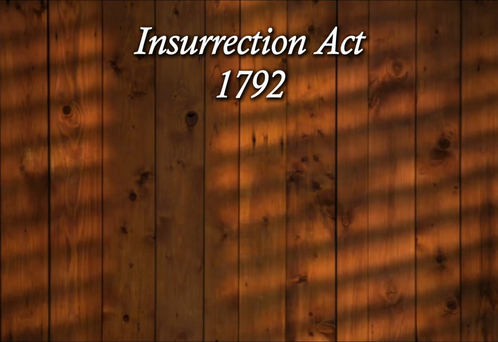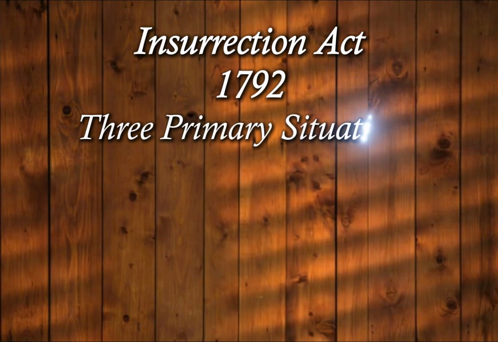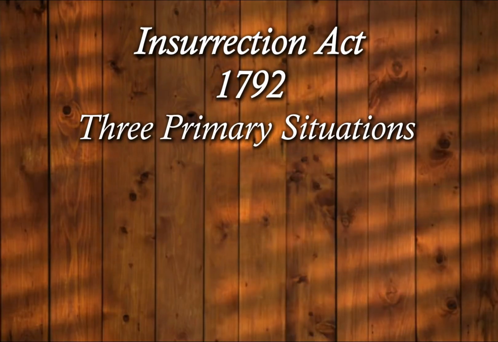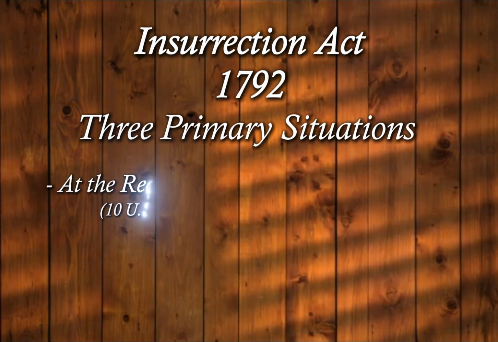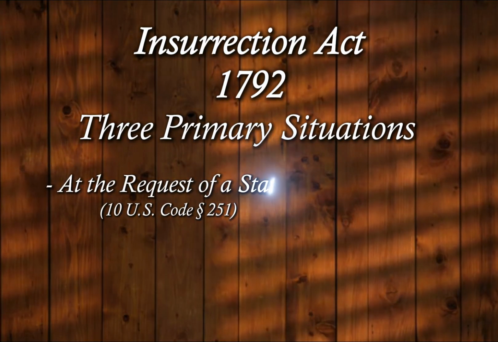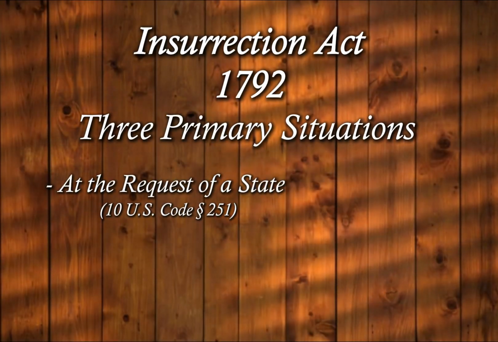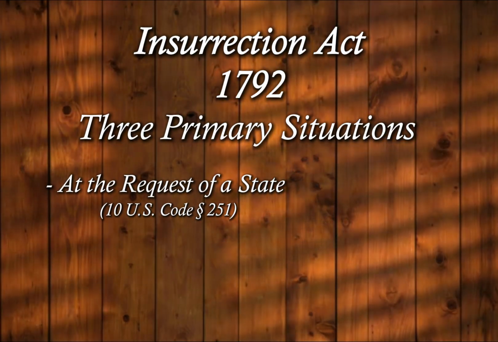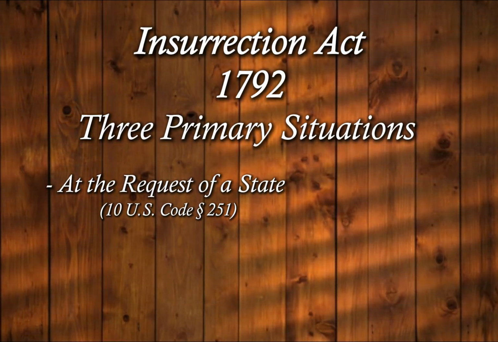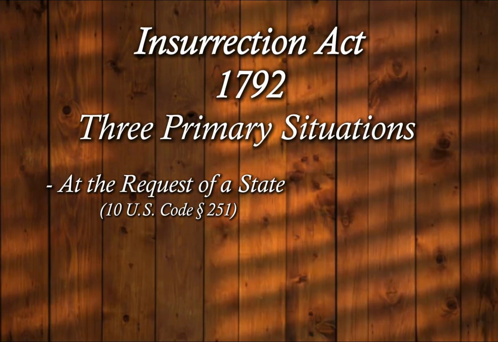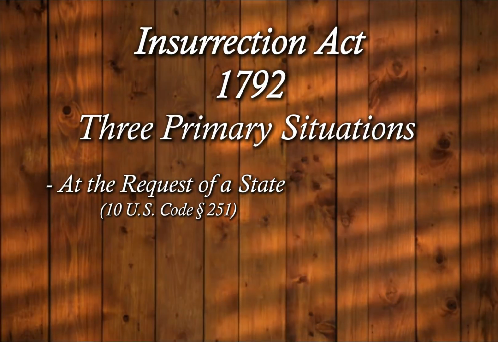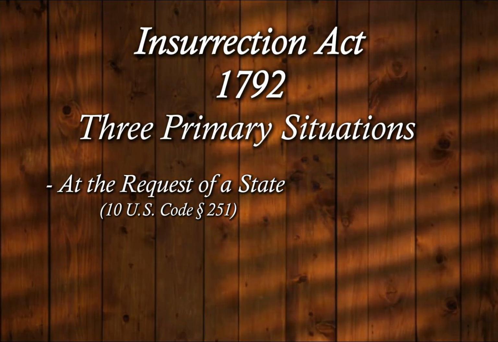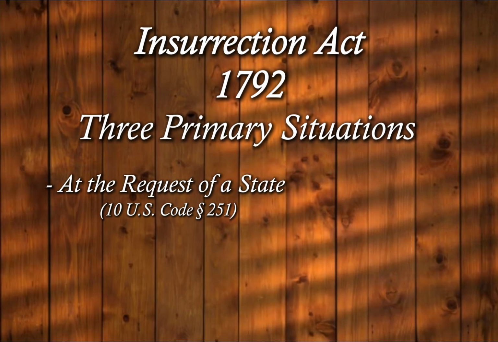So when can the President use it? The law provides 3 primary situations in which the President may invoke the Insurrection Act. 1. At the request of a state, 10 U.S. Code Section 251. If a state legislature, or governor if the legislature cannot be convened, requests help to suppress insurrection, domestic violence, unlawful combinations, or conspiracies, the President may deploy troops to assist with restoring order.